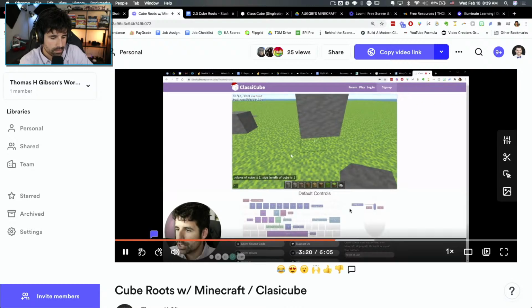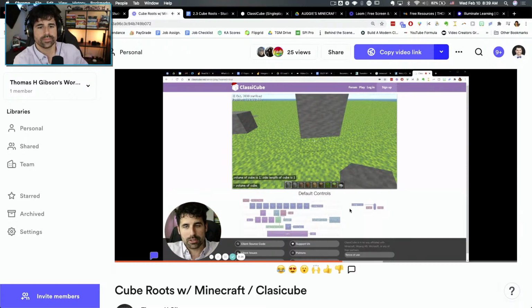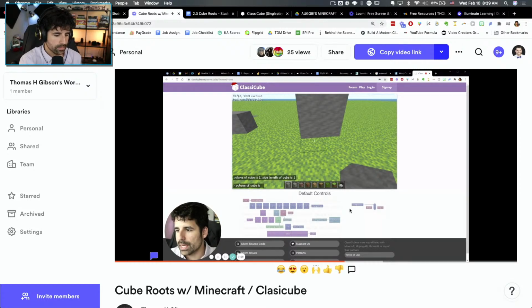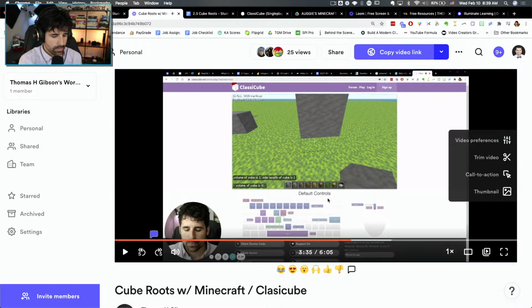So I'm going to bring up the chat, and I'm going to say the volume of the cube. The volume just means how many small cubes make up this larger cube. So the volume of the cube is 8. If the volume of the cube is 8, what is the side length of the cube? And so that's where I kind of get in the conversation with them.